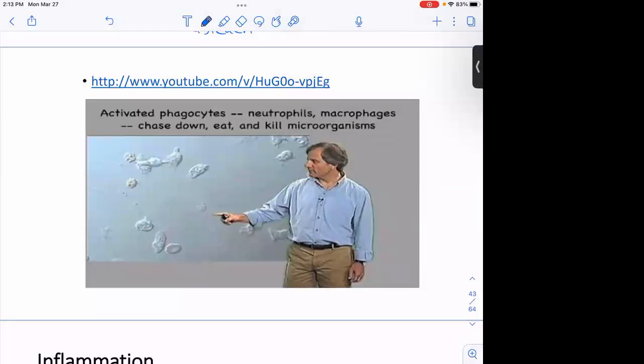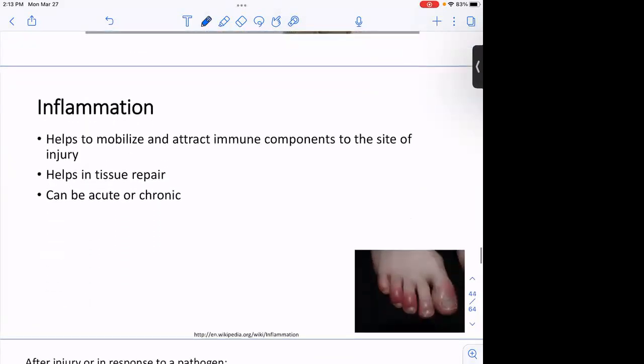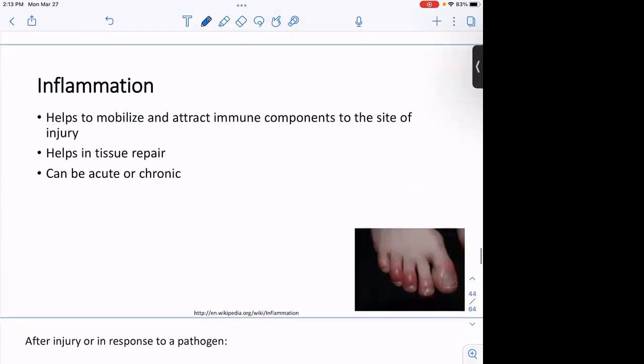Okay, we're moving fast. So finally, I've talked a lot about inflammation, hoping that you know a little bit about it already, but let's talk more about why inflammation is so important. Most of us think about inflammation as being a bad thing.